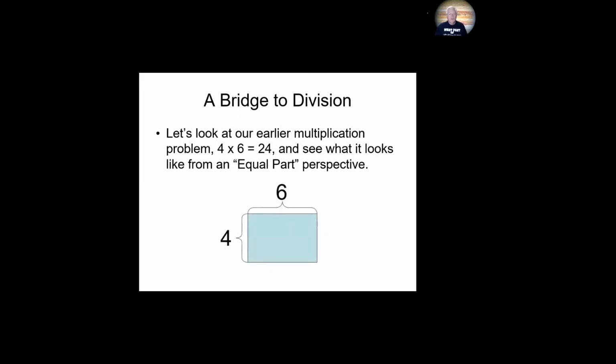So there's my 4 times 6 is 24. And remember, what that tells us is that we're generating a rectangle that's 4 in one direction by 6 in the other. When we do it, we count everything up, and that will give us our answer. So we came up with 24 as our answer when we did this before.